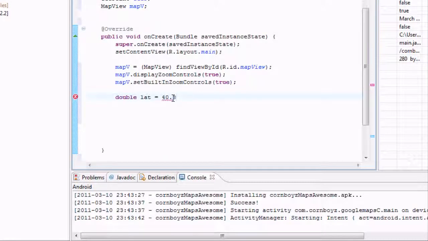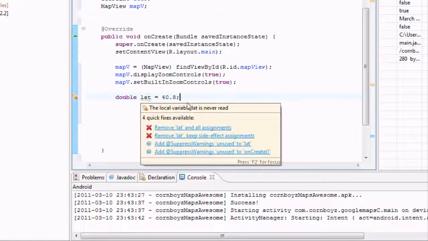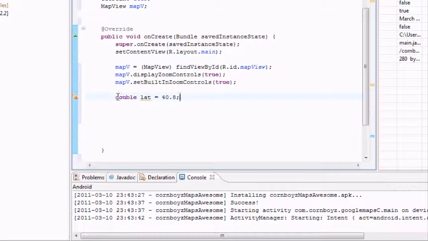And like I said, I looked up my city, so the latitude is going to be 40.8. An integer wouldn't work because it's 0.8, so we need to use a double. The other thing we need to do is set up our longitude. We're just going to call it longi because long is the actual name of the class, so we can't use that. This is just my city. You guys can look up your city or whatever you want to start yours as. It's going to be negative 96.666. And now we kind of have our longitude and latitude. Again, they don't really do anything, but that's fine for now.